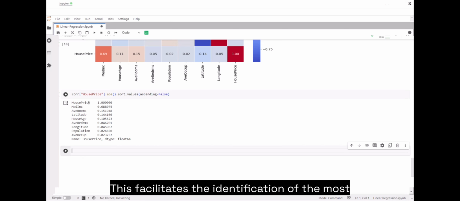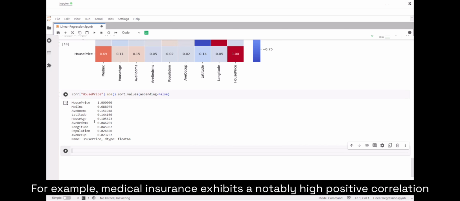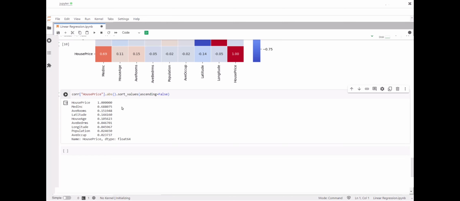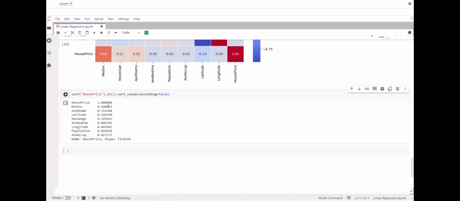This facilitates the identification of the most influential predictors strongly associated with house price. For example, medical insurance exhibits a notably high positive correlation, indicating it's a strong predictor for predicting house price.